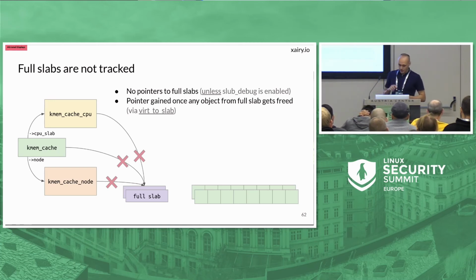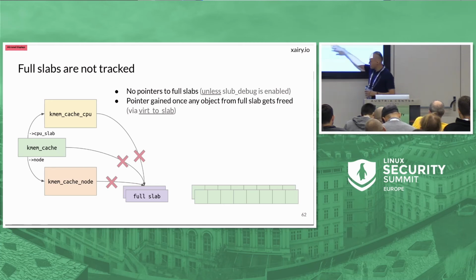Yes. So for the slab, we have the slab structure and the backing memory. The slab structure stays there. It's one of the page structures. So there is an array of page structures, maybe multiple arrays, and it's always there. If a particular page structure is a slab, it's just going to have a different layout. So that always stays there. The backing memory is allocated from page alloc, and if we have a free slot here, there is going to be a link to this free slot. Once we have no free slots, there is no link from the slab structure to this memory anymore.